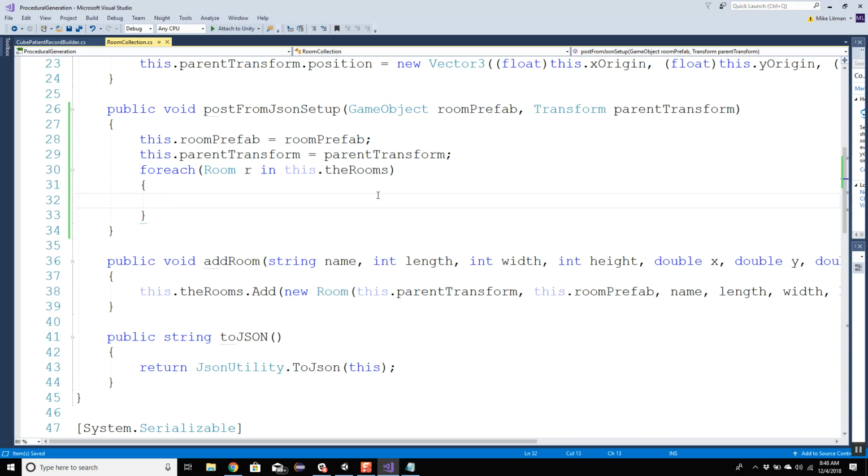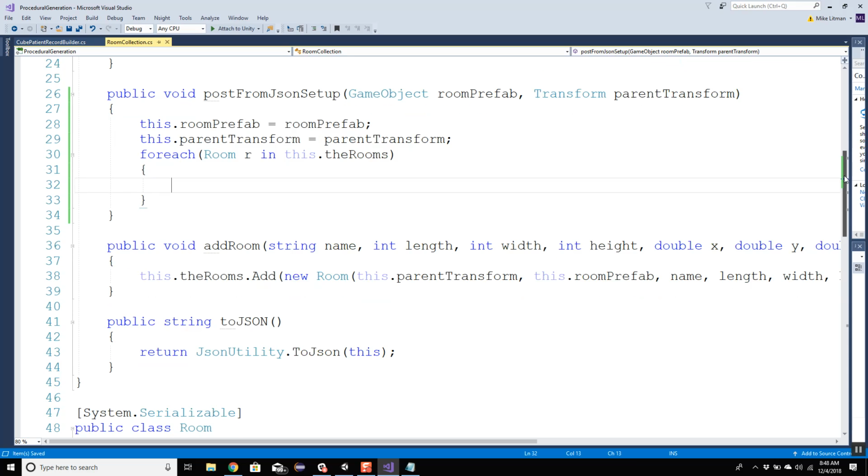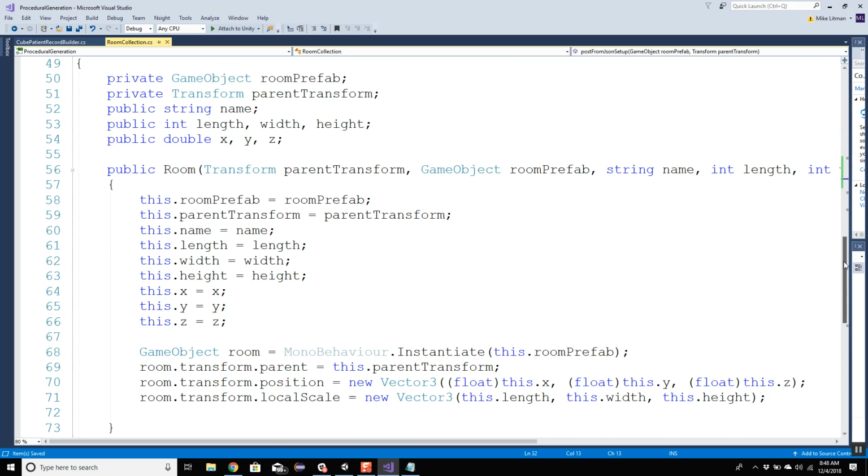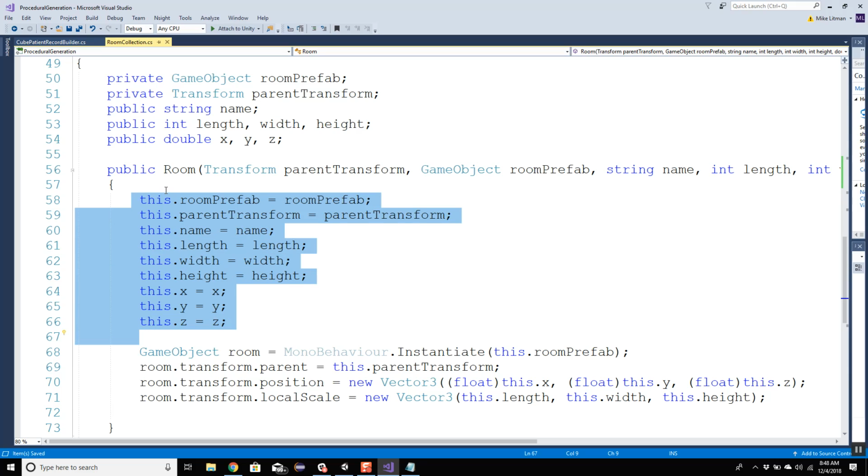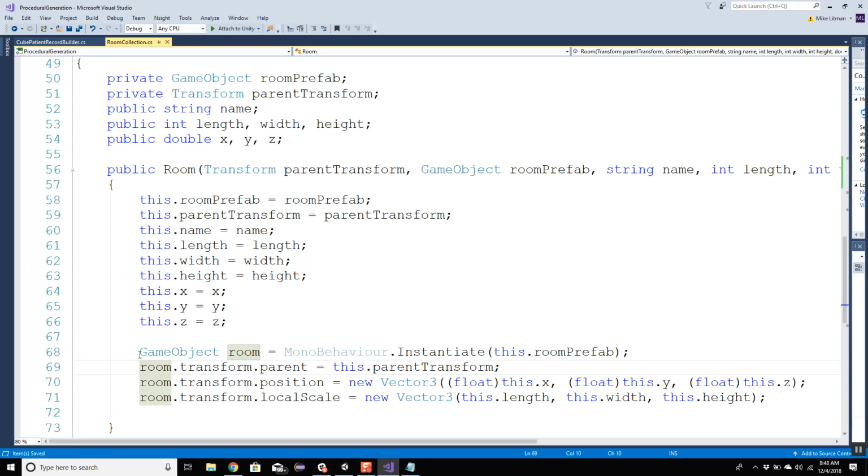So add room, when it created a brand new room, got all of his public information set. Well, almost all. He got all of his public information set, but he doesn't have this private information. And he didn't have enough information to do all this stuff.